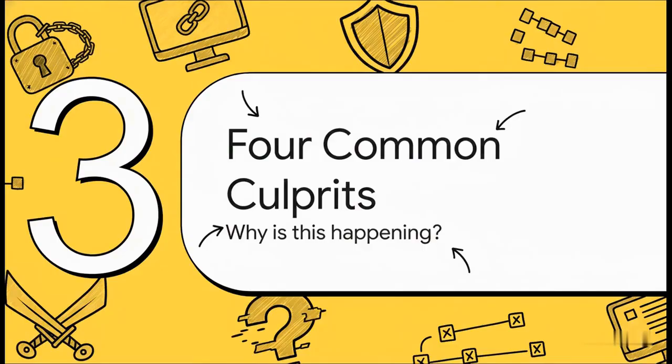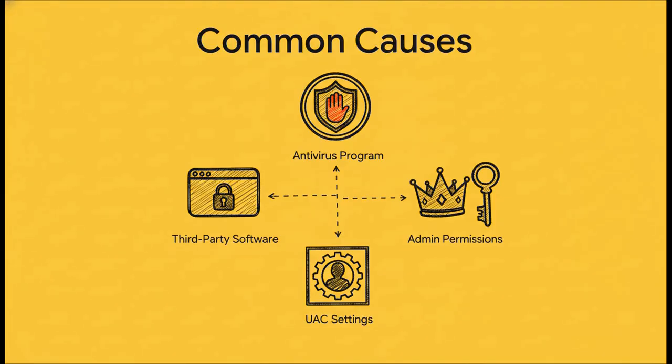Okay, so if the Windows installer is the problem, what's causing it to act up? Well, there are usually four main suspects behind this error, and pretty much all of them have to do with security settings and permissions on your computer. And what's interesting is how all of these are kind of connected. A lot of the time, an antivirus program, especially one like WebRoot, sees the QuickBooks update, thinks it's a threat, and just blocks it. Or it could be that your Windows user account control settings are just a little too strict. Or maybe you're just not logged in with the right admin rights to get the job done.